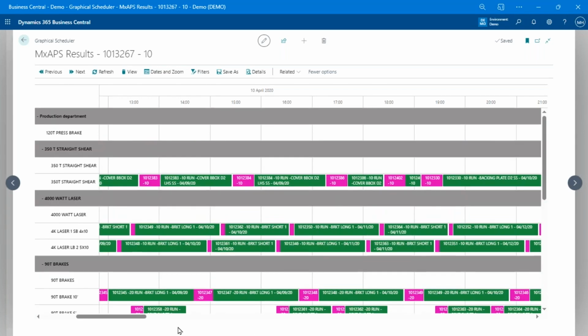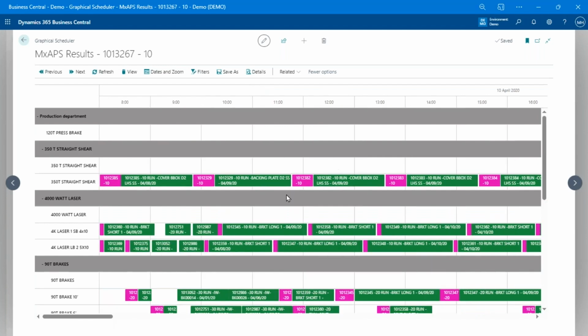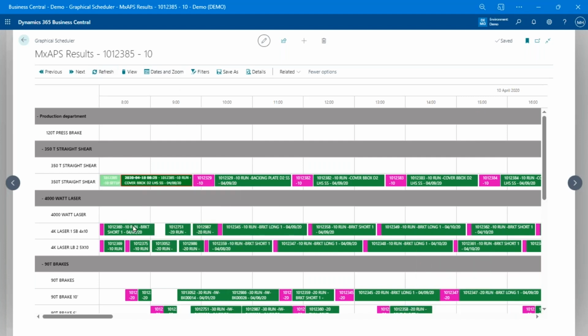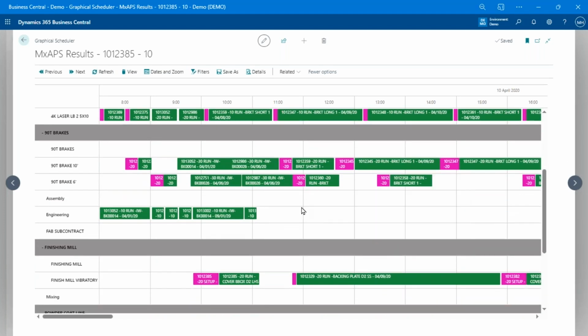Instead of having to run the shortage list before you release a production order and manually figure all that stuff out, this system is going to automatically schedule things appropriately for you based on your constraints and your rules and everything else. But again, this is just in the graphical scheduler, so all the same tools are here if I'm manually dragging and dropping. Ideally, you'll never use this. You'll have it in the job queue. It'll run the schedule, commit it to Business Central, and you go out and execute to that particular schedule. But if you do want to look at it and drag and drop and manipulate it yourself, you have the ability to do that as well.